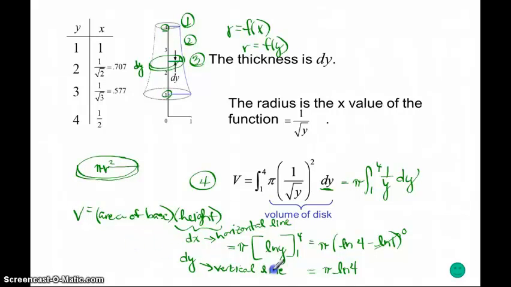Now the two examples I did here are spinning around the axes. The first one was around the x-axis, this one is around the y-axis, but I want you to realize we are going to be doing problems where we're going to be spinning around other non-axes horizontal and vertical lines, and that's where step number 1 becomes super, super, super important. Draw yourself a picture to make sure that you are getting r in terms of your function, because if you're not spinning around an axis, r might not just be the function itself. It might not be just f of x or f of y. It may be something else besides that.